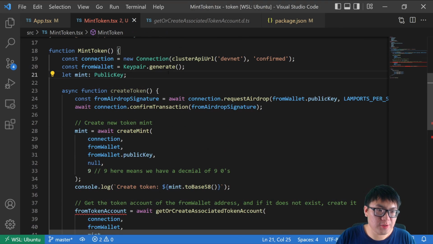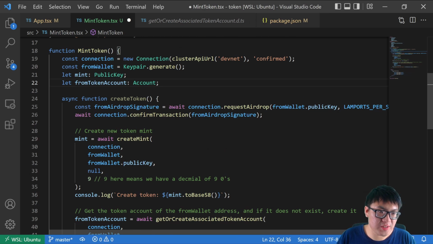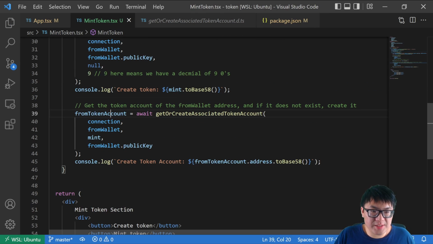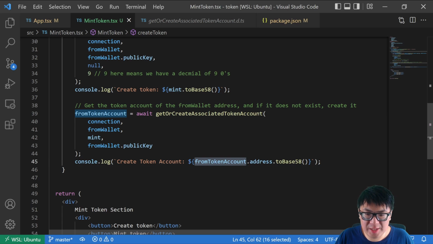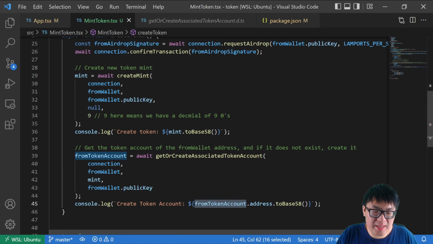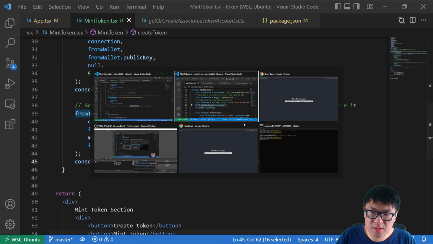So I'm just going to also store it up here because this could be referenced later. Now this error goes away, and then we print out the address that we just received, and everything's good. And this is essentially how we create a token and account in our code. No command line involved, just pure code, and thus it can easily scale to any other applications that we want to work with.